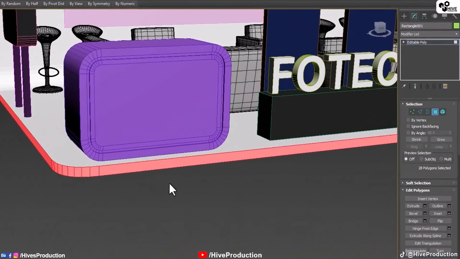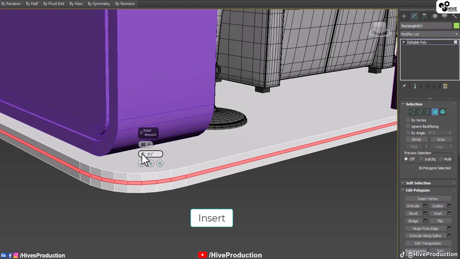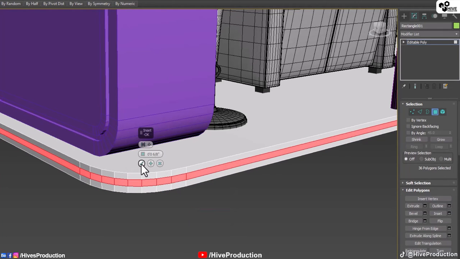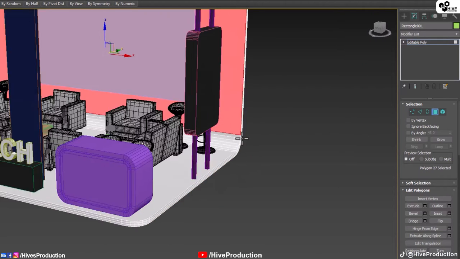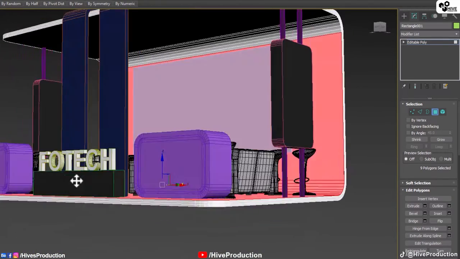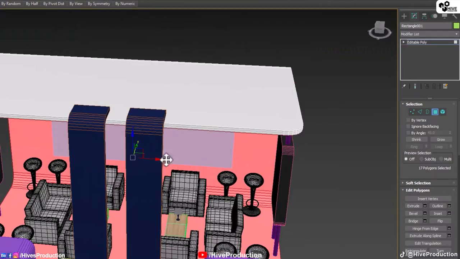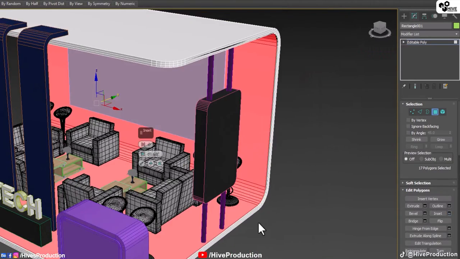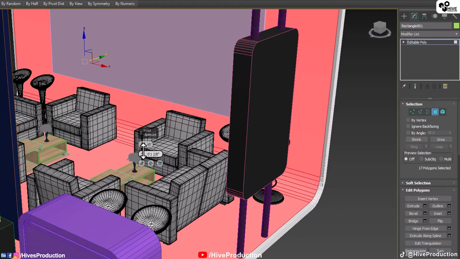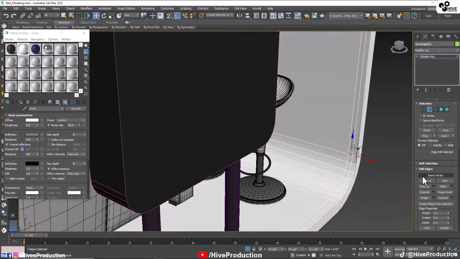I will select these polygons and insert them like this, and go to this part as well, select all of them, again go to the insert, okay, make them insert once again, and so we have these lines.